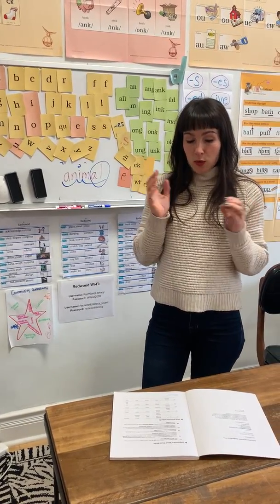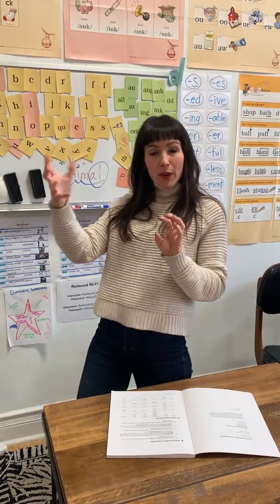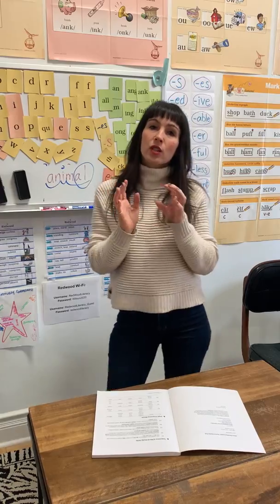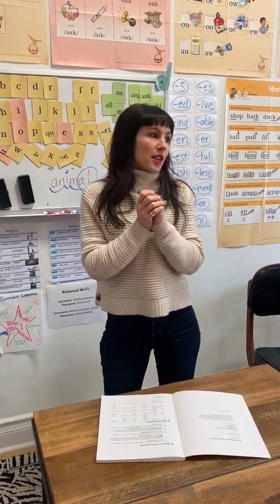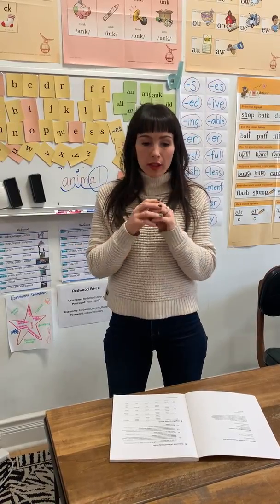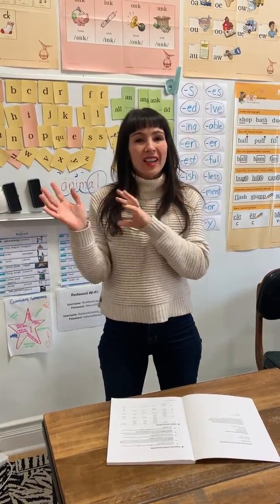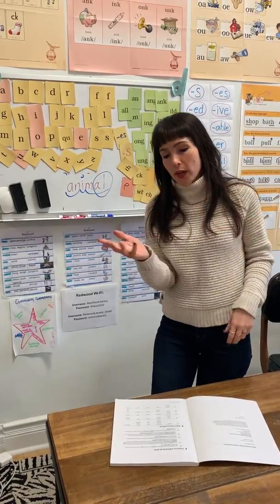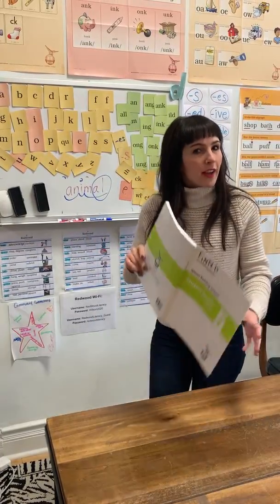This is a great time. Once kids have jumped over the hump of learning multiple syllable types and becoming fluent and automatic with them, you're really going to start to see an increase in their independent reading level and their independent reading accuracy. So it really becomes an exciting time to see how all the nitty-gritty skills that you're working on translate to their independent reading. And those are the crucial concepts for book 5.